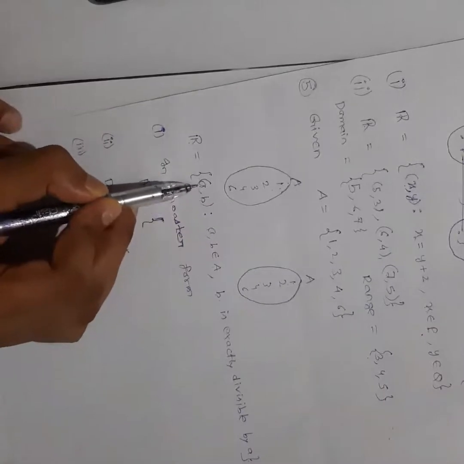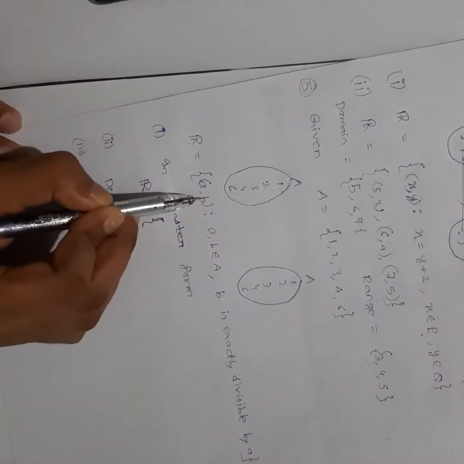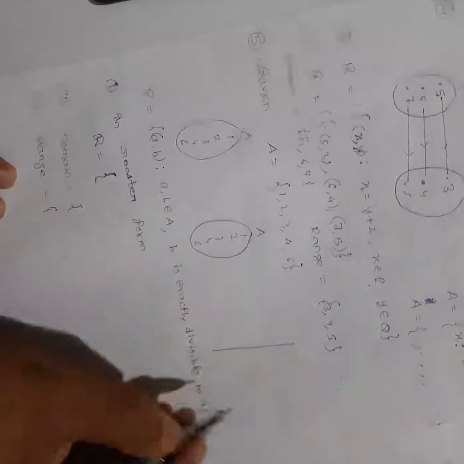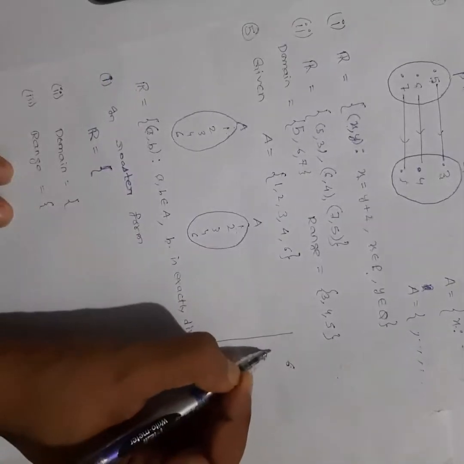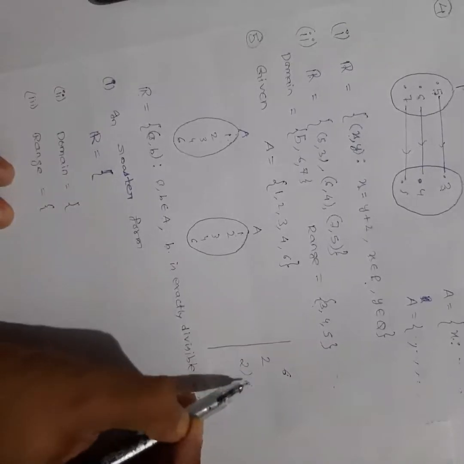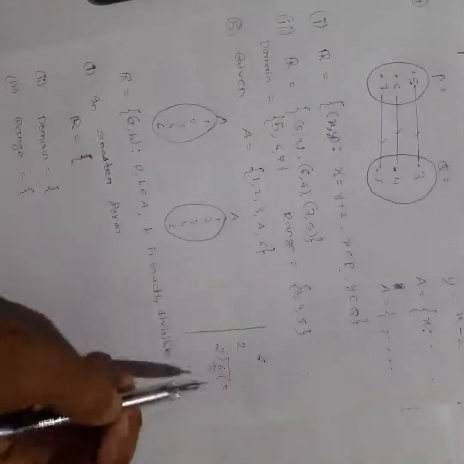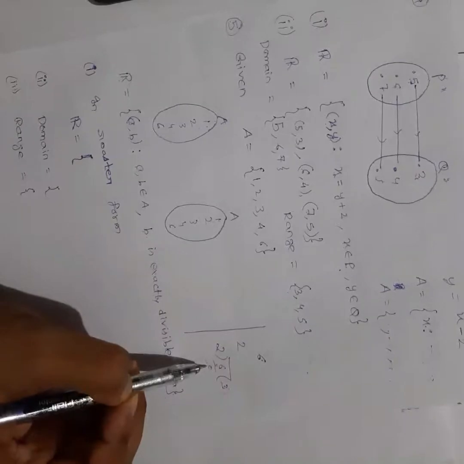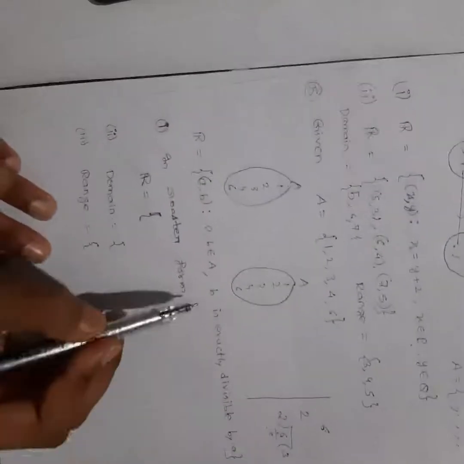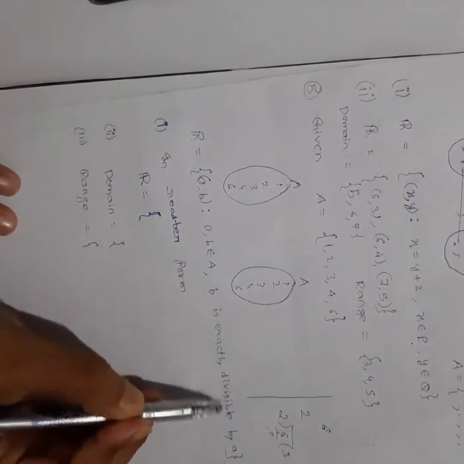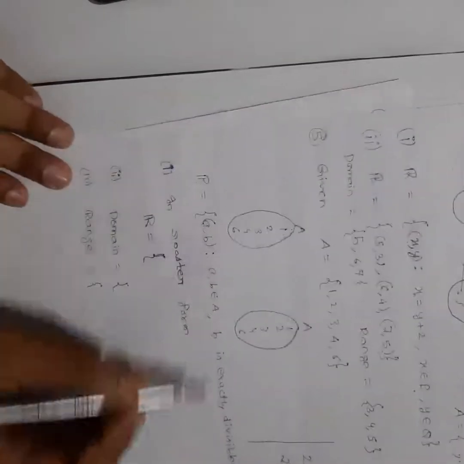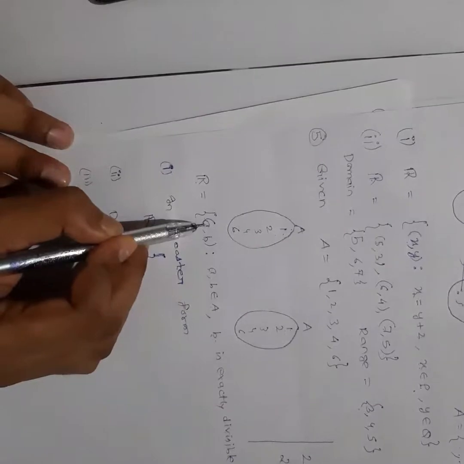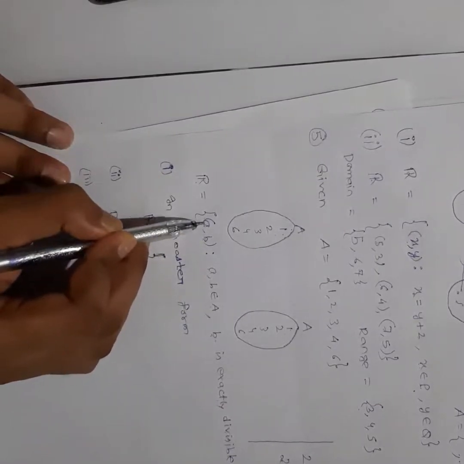This element, when you write it down in roster form, this second element must be exactly divisible by the first. Okay, now first thing, what do you mean by exactly divisible? When I say 6, is it exactly divisible by 2? Yes. Why? Because here the remainder will be 0. Okay, exactly divisible means when you divide, your quotient should be, first thing, a whole number, and if the remainder is 0, then it is said to be exactly divisible. So what they have said, B is exactly divisible by A, means this must be the divisor here and this must be the dividend, right? And this dividend must be exactly divisible by the divisor, means when you divide this by this, the remainder must be 0.